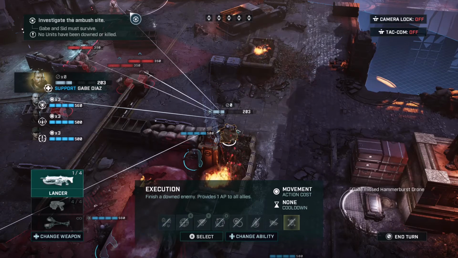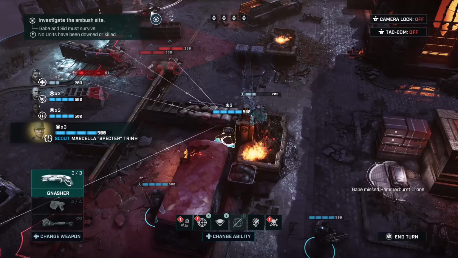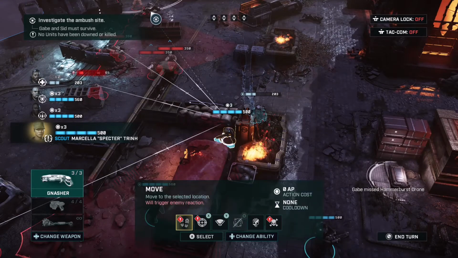Execution. Chainsaw. Move. Stim, LB1. Heal target ally. Empower, LB1. Lancer. Assault rifle. Marcellus Spectre. Move to the selected location. Shoot. Fire at the selected target.